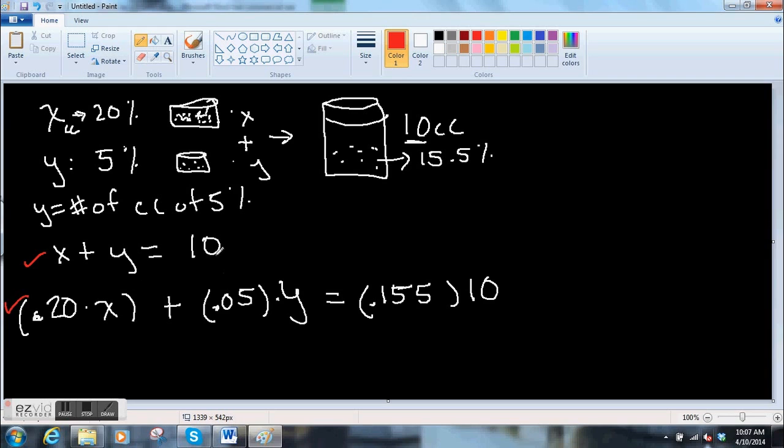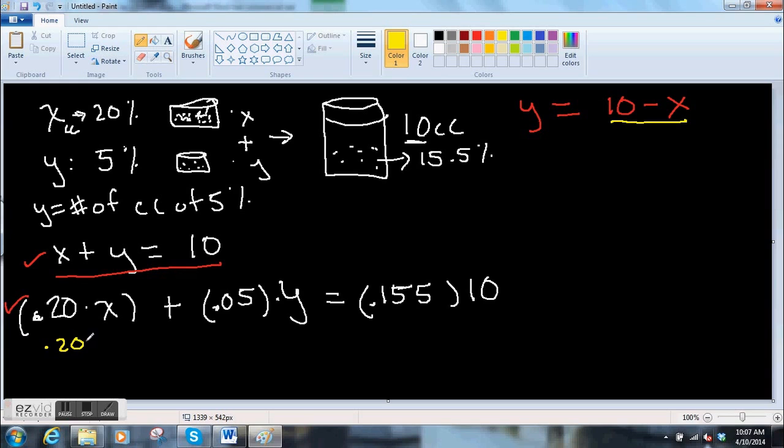and we're back to our previous situation where we're solving. So the first thing we're going to do, step one, is get y by itself. So I'm going to take this equation here and rewrite that as y equals 10 minus x. I just took this equation and put x on the other side, so it's 10 minus x. That's step one. I'll use the same color system I used before. So now I'm going to substitute this value into this equation and solve for x.